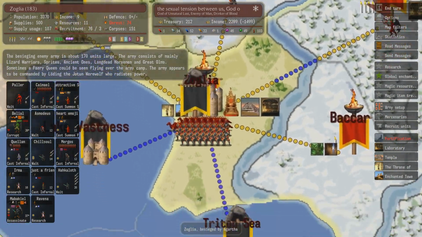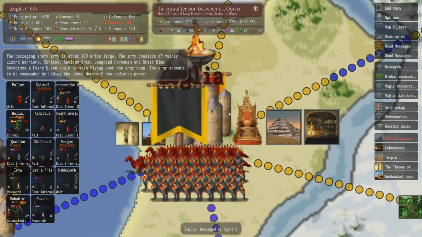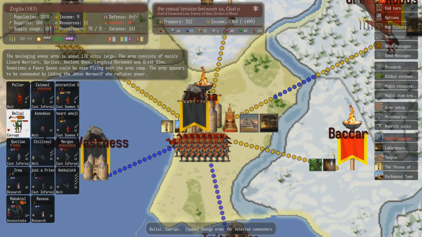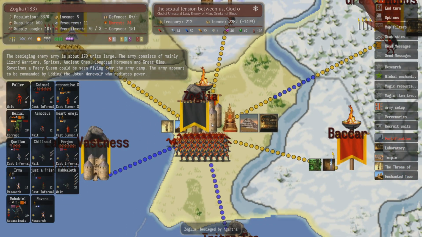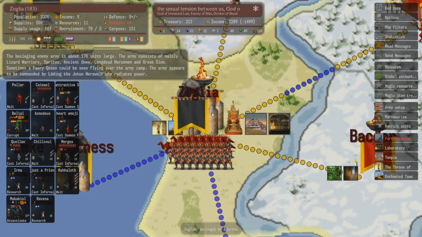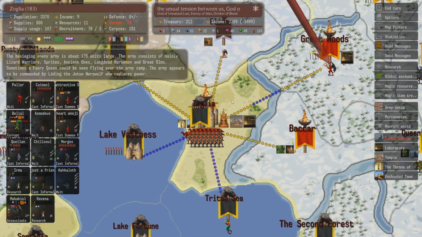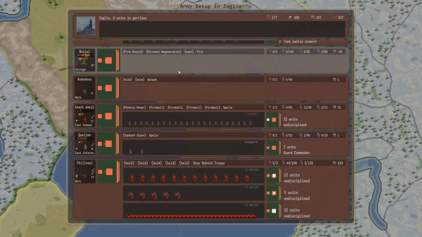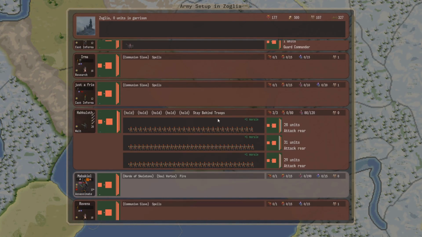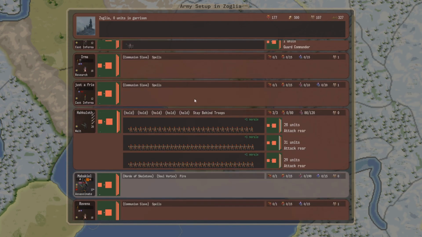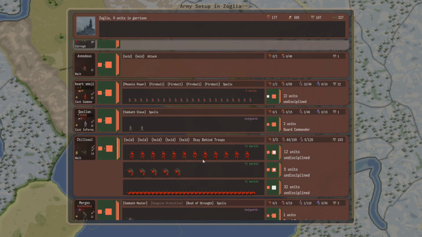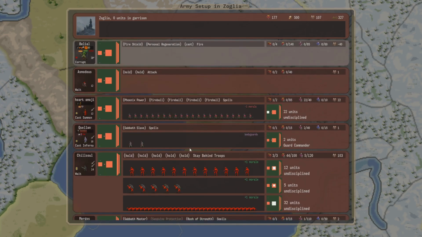Over here, Zoglier is a more interesting army. Lots of like really good mages and stuff. So I have Belial and Mabakiel. Belial's going to try and corrupt something. Mabakiel's going to try and assassinate something. And hopefully we take out two commanders that are really important. And then we get to have a fight with not really as much stuff. Don't really have any good mages in this battle. But we do have lots of Smolder Ghosts. A couple of crossbreeding things.